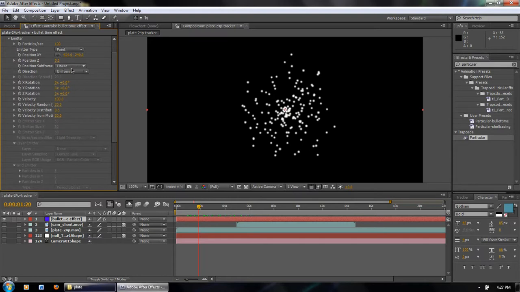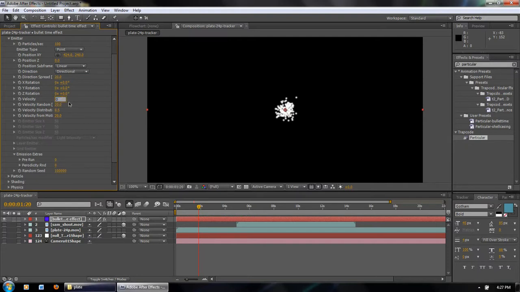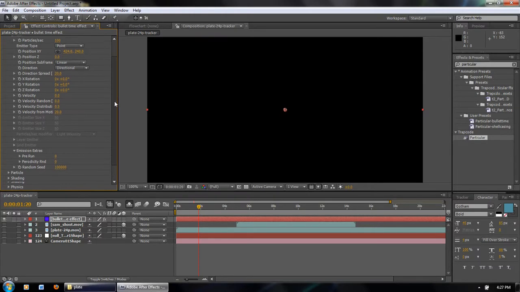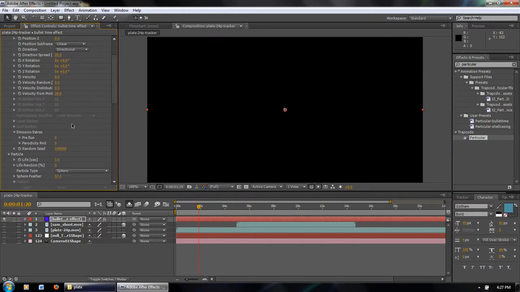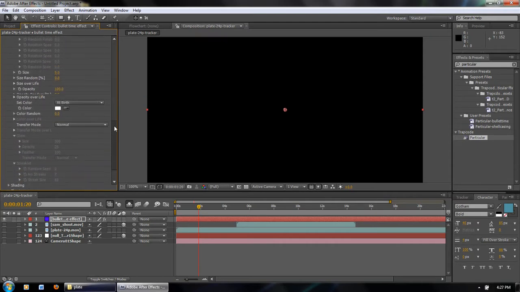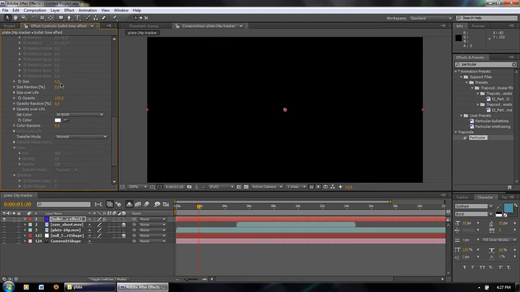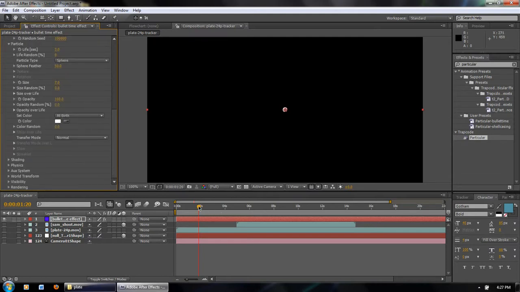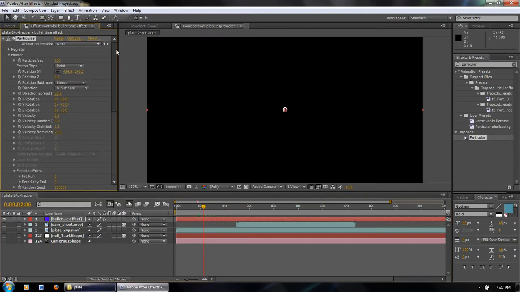We're going to change the direction to directional, and turn down the velocity, and also velocity random, even though it doesn't matter. And then we're going to go to particle, and then we're going to change the size to, let's say, 7 for now, so we can sort of more clearly see the particle. Okay, and then the rest of the settings we'll tweak later.